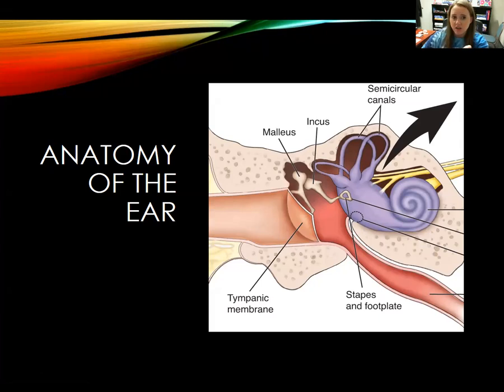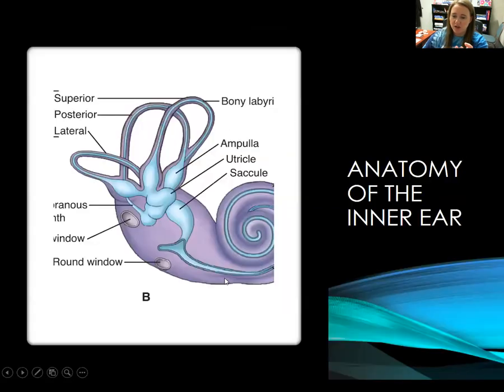And then we have the middle ear, which is an air-filled cavity. It contains the tympanic membrane, which is about 1 centimeter in diameter and really thin. It's normally a pearly gray, translucent color, and I'll show you a picture of that in just a second. The tympanic membrane protects the middle ear and conducts sound vibrations from the external ear to the ossicles. Then we have our 3 smallest bones, the ossicles: the malleus, the incus, and the stapes, which assist in the transmission of sound. So, a crash course in remembering our anatomy.